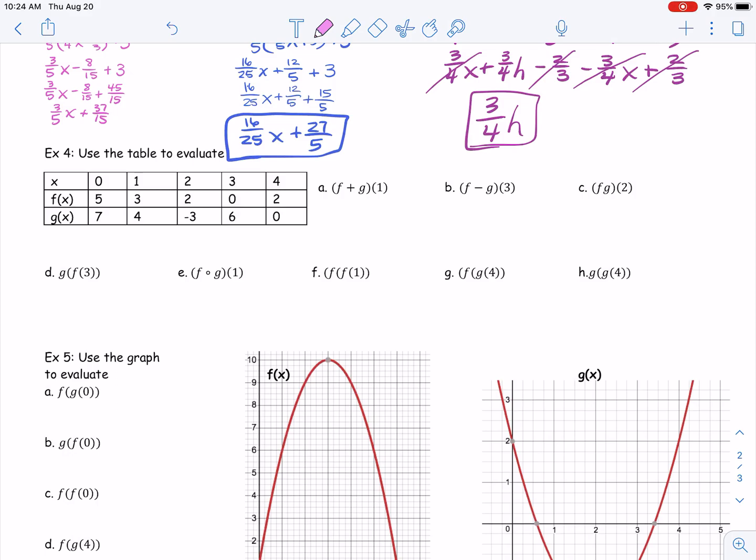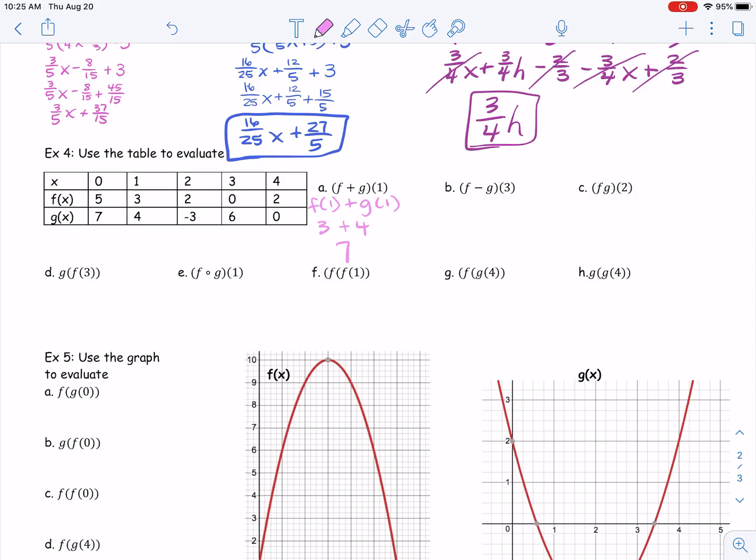So this is combining operations and composition. So we have f plus g of 1. So that means, that's another way of saying f of 1 plus g of 1. This is an operation. So we're going to find f of 1. F of 1, my x value is 1. I want that f of x value, that's 3. Plus g of 1, my x value is 1. What's that g of x value? 4. What's 3 plus 4? 7. Okay. So finding the x value and then looking, am I looking for the f of x or the g of x value for that? Okay. Make sure you understand that table and how it works.